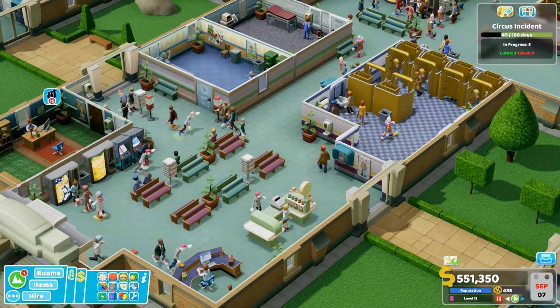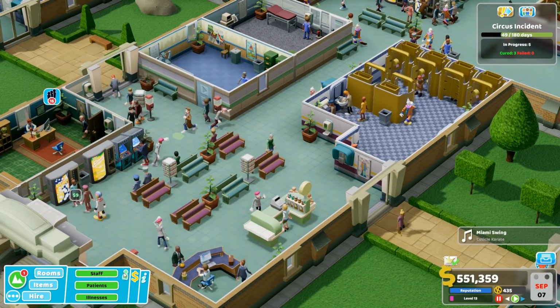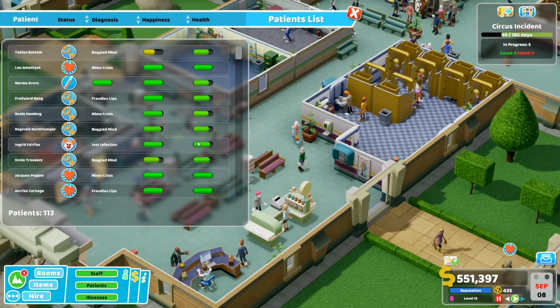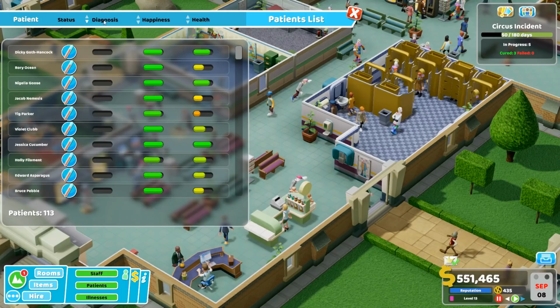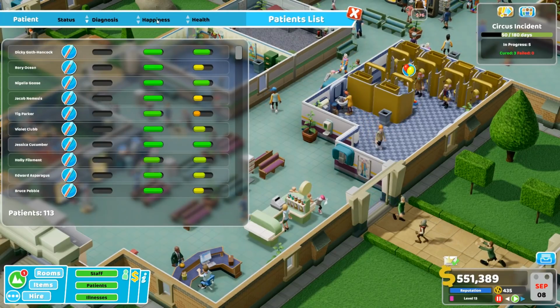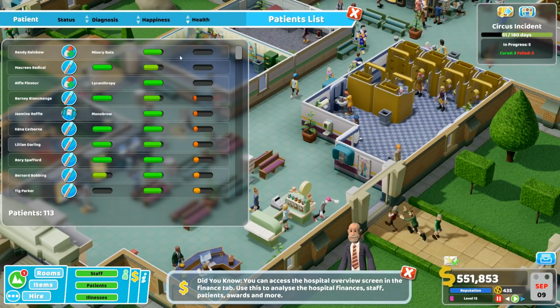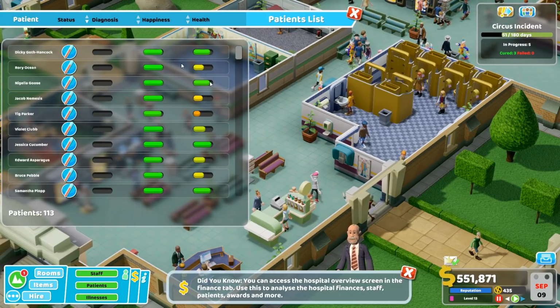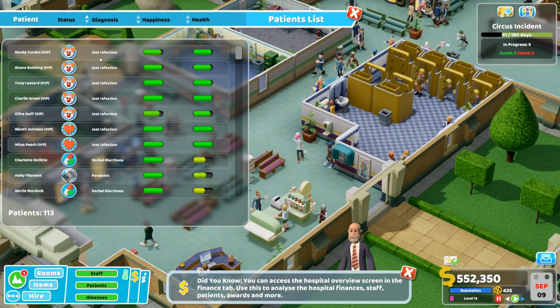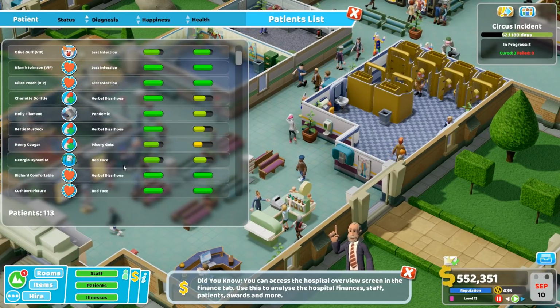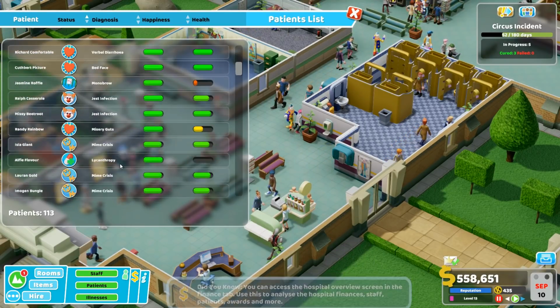Another way that you can do this is if you go down here to your patients list. You can sort your patients by diagnosis level, happiness, health, whichever you prefer. But for this we're going to do diagnosis. So you can see here all the patients that have already been fully diagnosed and they know their illness.